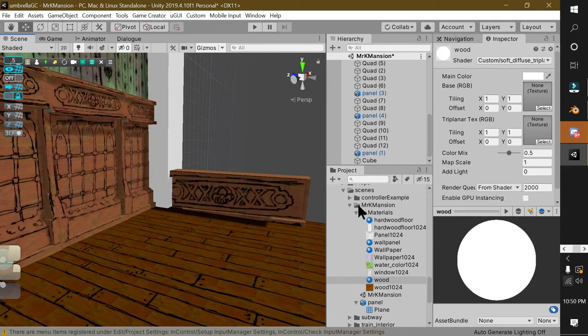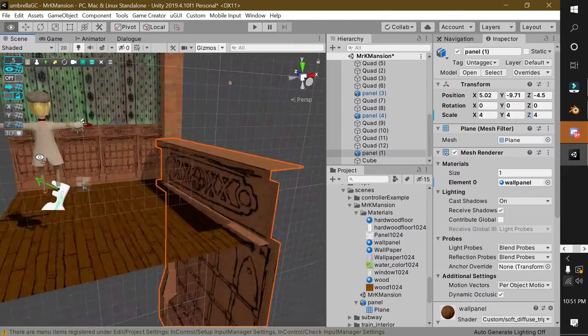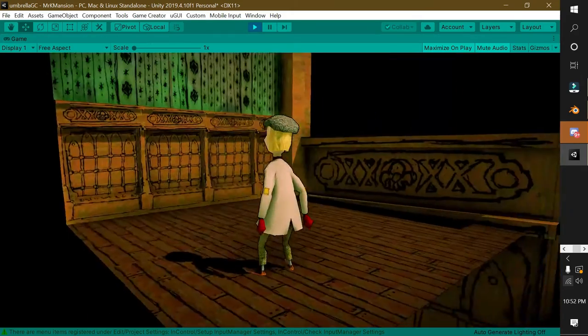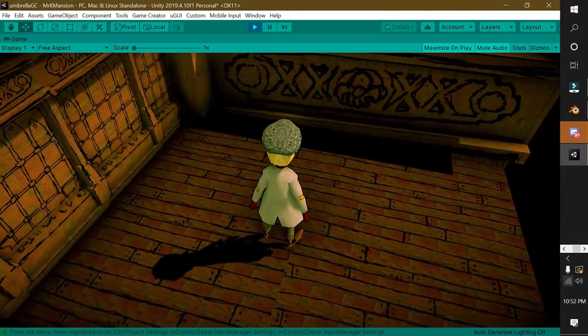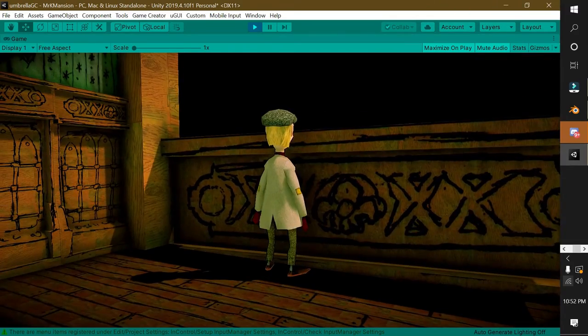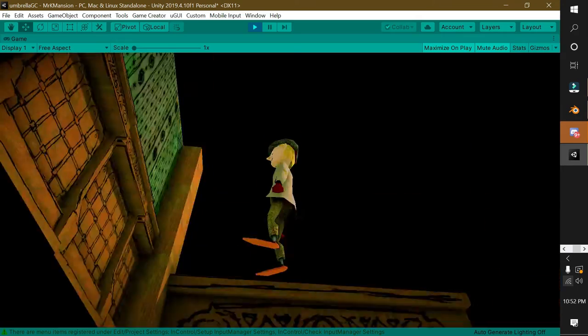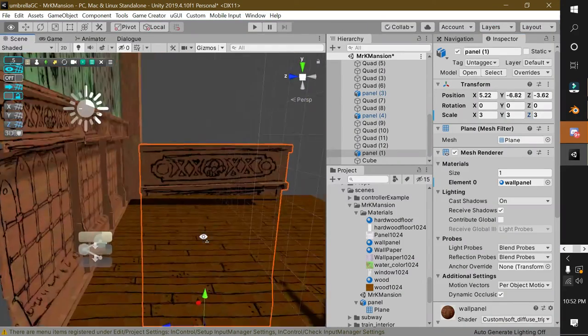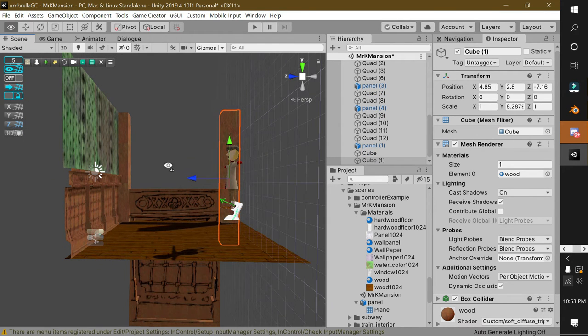So I'm going to use the same shader as before, but now I'm going to put nothing in my primary texture slot. And in my detail texture slot, I'm going to put the wood. Alright, now we'll just copy and paste this to the other side here.